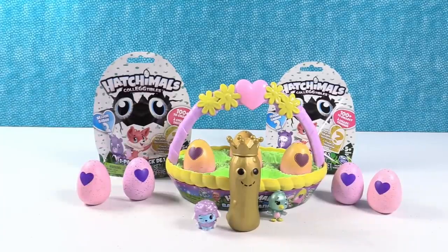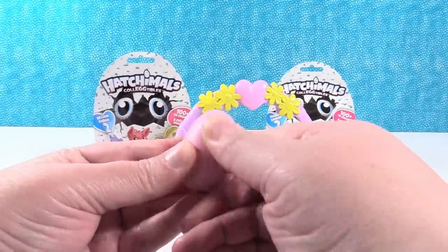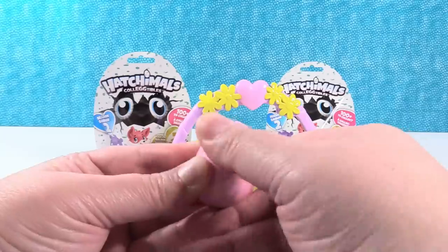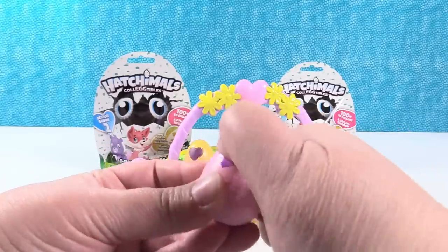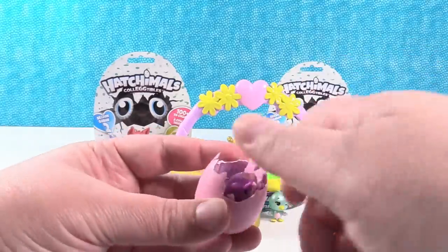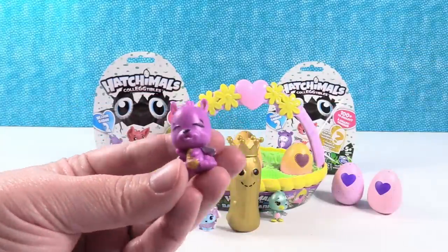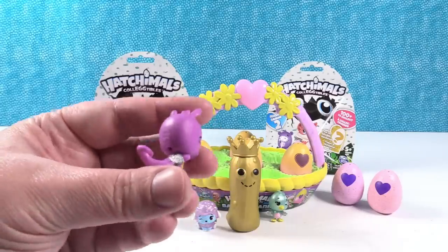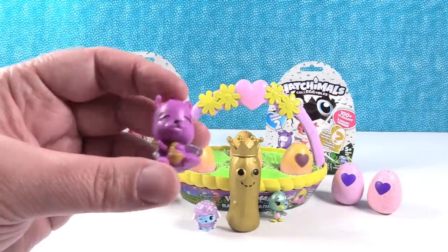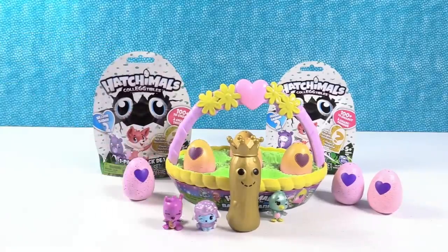So you said I was going to go first, right? Yeah, pick an egg. I'm going to start with this one right here — a little orange speckled egg. Season two hasn't always been working so well for us. Orange egg, I think, is the desert. Let's hatch our egg and see who we have. You can get a snake, a kangaroo, a camel, or an armadillo. I have a cute little purple kangaroo. Very, very cute.